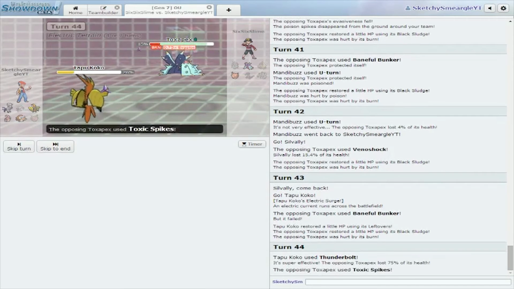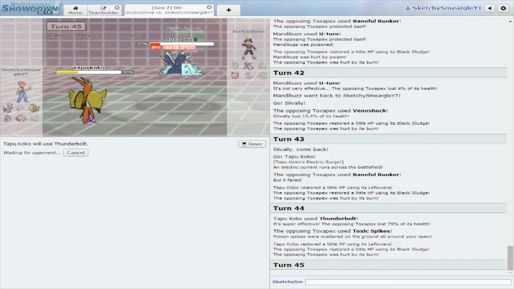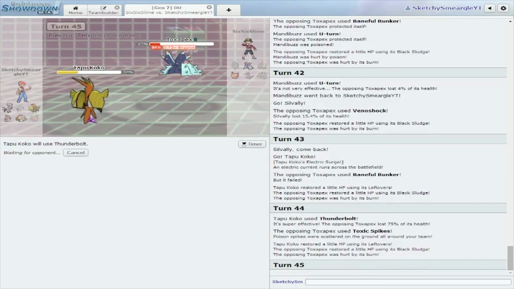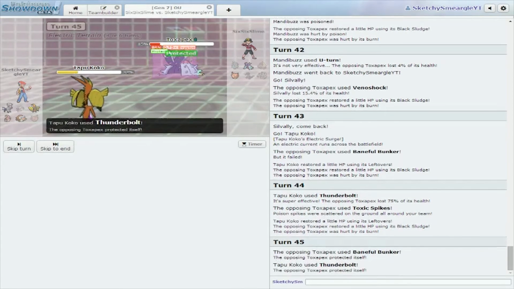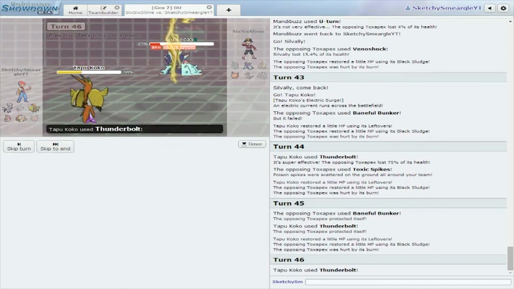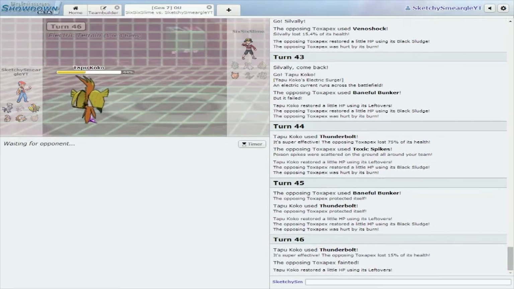T-Bolt will... Yeah. I don't understand his logic. He's gonna Baneful Bunker you here. This is the scrub play right here. I allowed this to happen for some odd reason. I don't even know why. If you don't get the double protect, you're pretty much gone. So now you're forced to either switch out the Clef, which is already at 44%, or just let it die. And then now I can allow this.